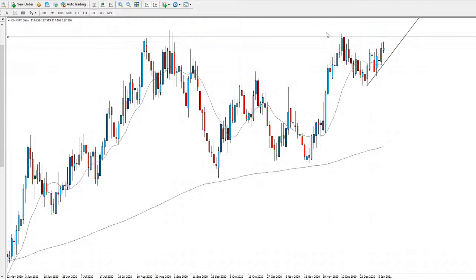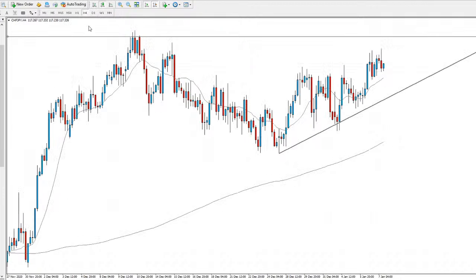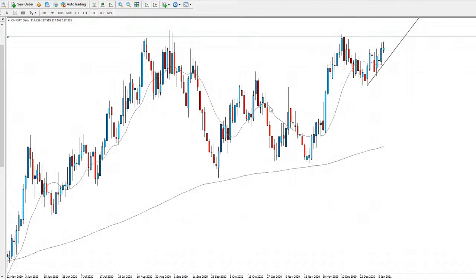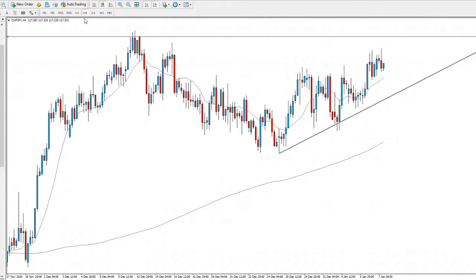So probably expect price to get to the highs again, and again, it probably depends on the price action we get when we get there. If we get some strong bullish momentum, then maybe price could potentially look to create some new highs. But again, very strong area of resistance. You can see it held the market twice before, so it just depends what type of price action we get when we get there. But I do expect CHF to continue to rise to go and test that level of resistance up there. Might see a pullback into this trend line though before that happens.